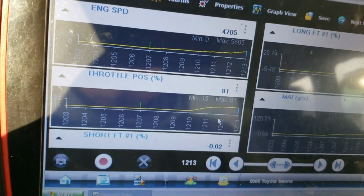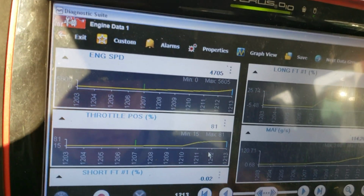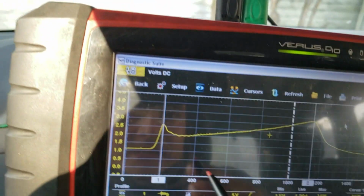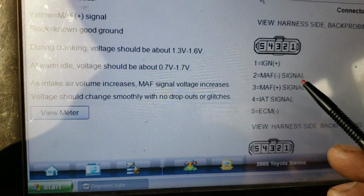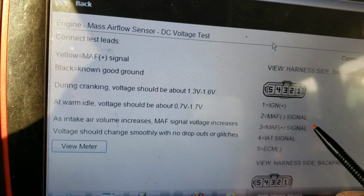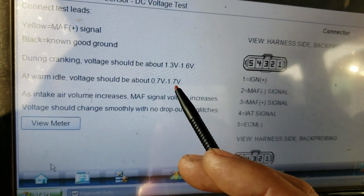This data is coming basically from the O2 sensor, so we gotta make sure we got a good O2 sensor. However, by experience, I know the mass airflow sensor. I already checked the mass airflow sensor here, but I'll do it for you guys again. So right here I got the scope, and I am connected right here on pin 2, the ground, the black wire, and the yellow is connected to the MAF signal, pin 3. I connected to the signal of the computer and the ground, because I wanted a good clean ground. As you can see here, this spike, by the way, is weird right there, but it doesn't mean too much to us.